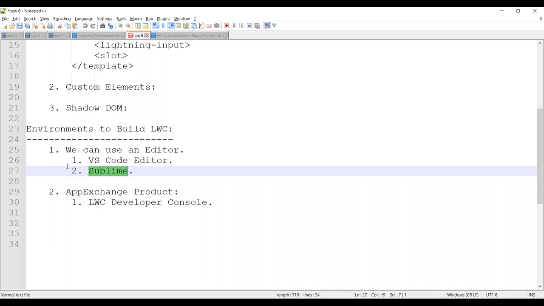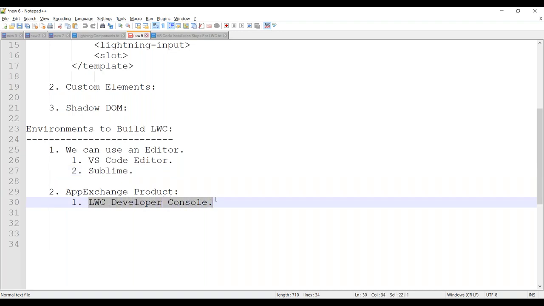In the previous session, I told you there is also an AppExchange product available, that is LWC Developer Console, but it is not recommended.